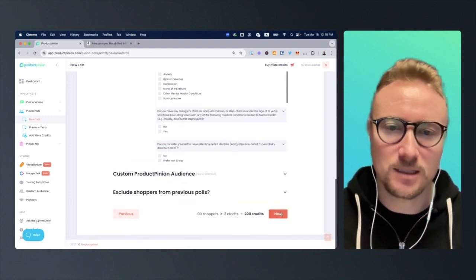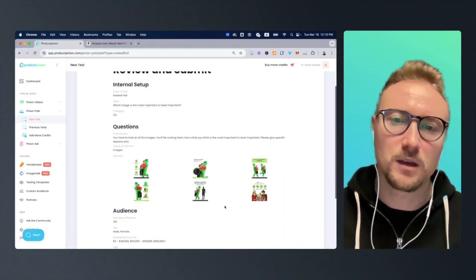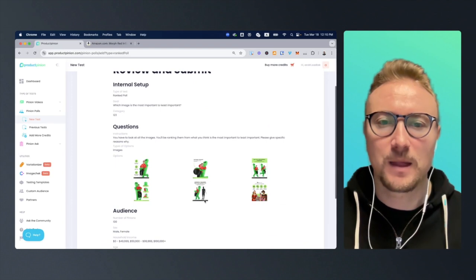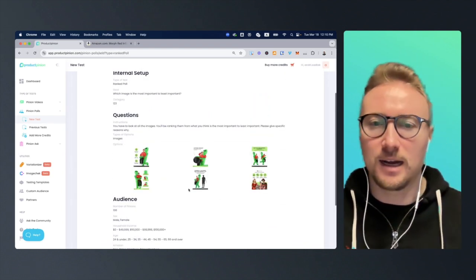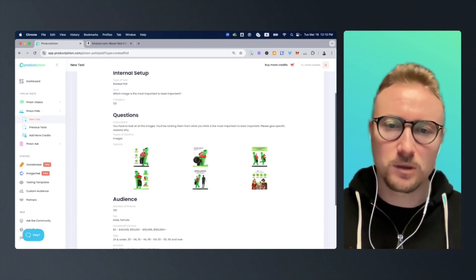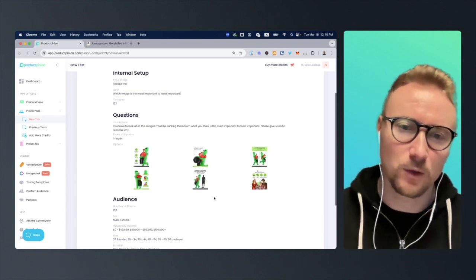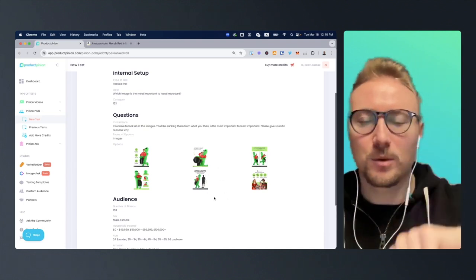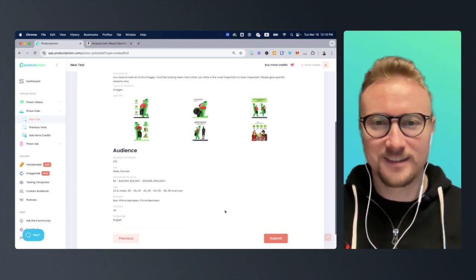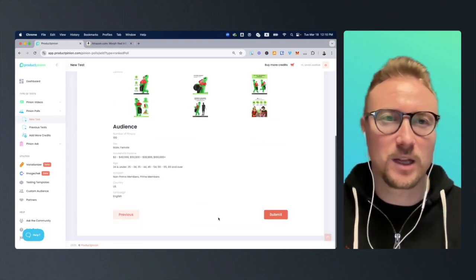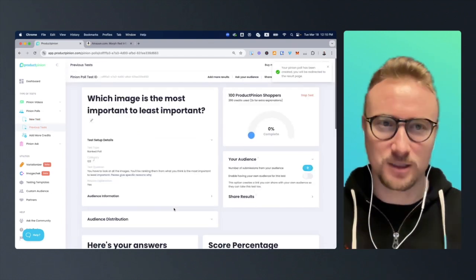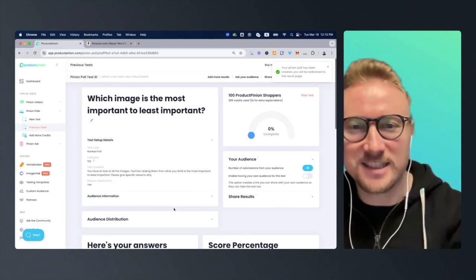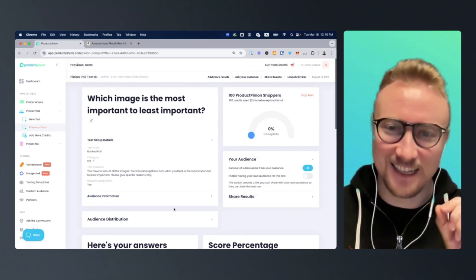Now let's go to the next step. This is basically just a review, to make sure everything makes sense, all the audience selection is perfect for you, and the images are correct. Again, they'll be rotated, so people won't see them in this order. Everyone will see them in a different order, and they'll move them around to say what order makes sense to them. And now we're done. I think we're a couple of minutes in. You hit submit, and it goes into processing. I'll pause now, and let's look at the results in a little bit.